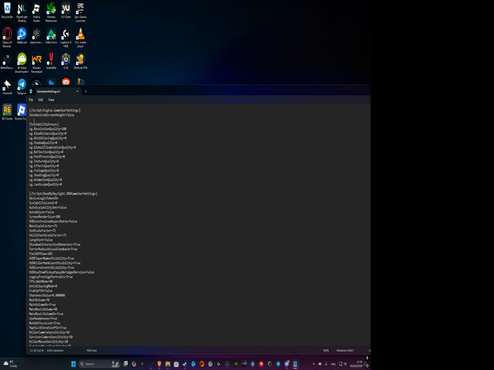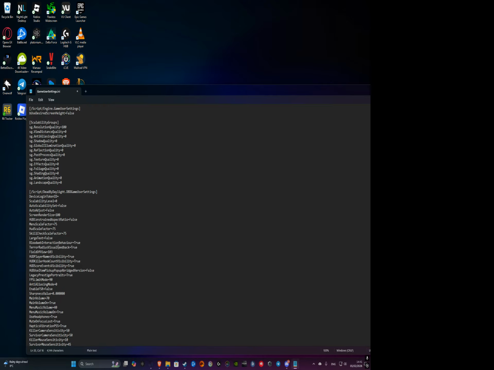This is pretty nice here as well. There's scalability groups. This is your entire graphic setting, so you can go into detail. So the resolution quality is 100 for obvious reasons, and the others, I don't know why they're all 0. I need to double check stuff.